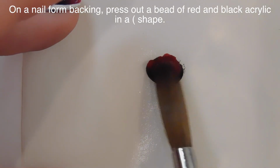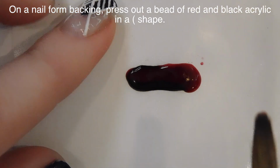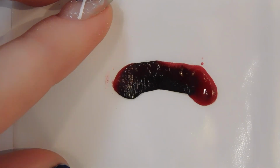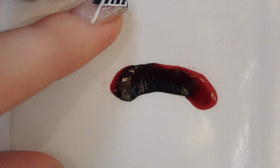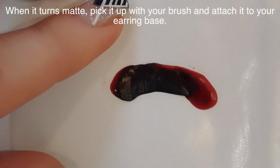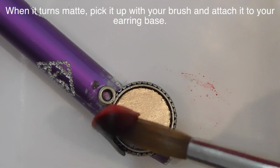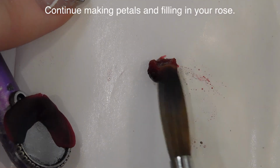So I'm going to begin by making my first petal, and I'm going to work from the outside in. I'm going to take a bead that is partially black and partially red, put that on a nail form backing and pat it out into a curved bar shape, and let that set until it becomes matte. As you can see, as the acrylic sets, it just kind of loses its shine. Once it's at that stage, you can pick it up with your brush and place it on your pendant backing.